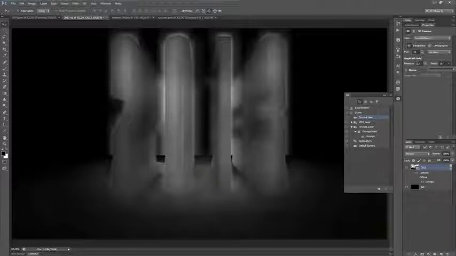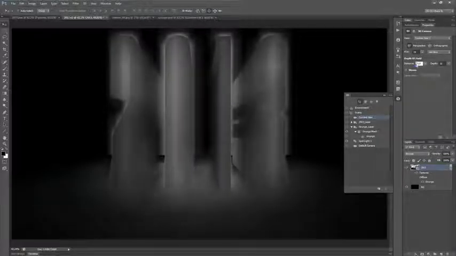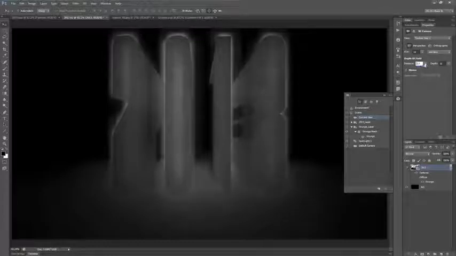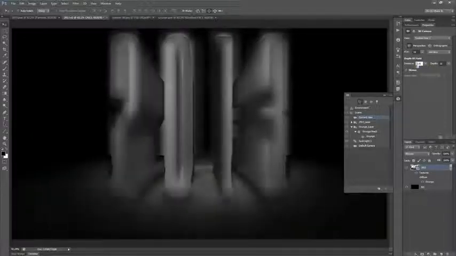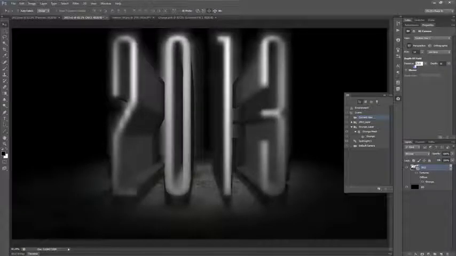And that's because you don't have the correct distance for the depth of field set. You need to determine what's in focus. So all you're going to do is click and drag this upwards until you see the front of the 2013 text come into focus. But it looks to me like I already went past it, so I'm going to go left instead. There we go.